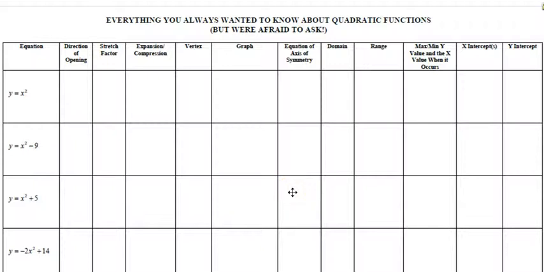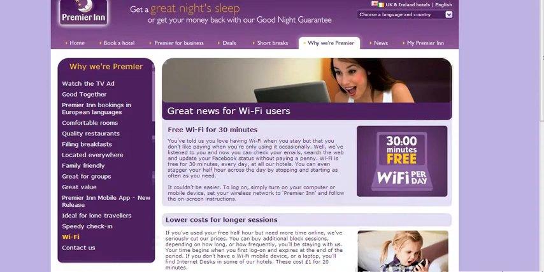Okay, so we know y equals x squared. Which way does y equals x squared open? What's the stretch factor? I'm going to put in a 1. You know, but you could say none. There is no stretch factor. I don't know. I like 1. Is it expanded or compressed? Have we really talked about expansion or compression? Neither.